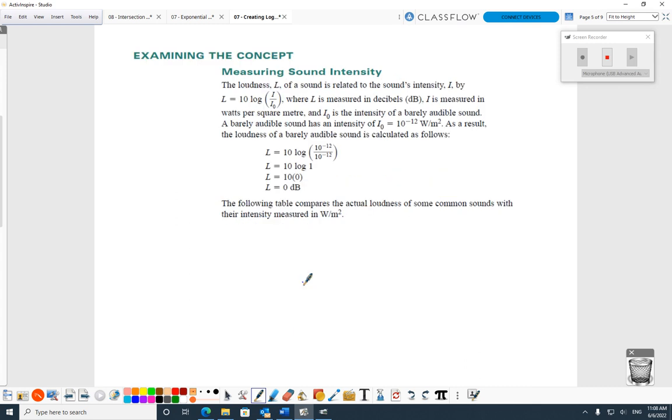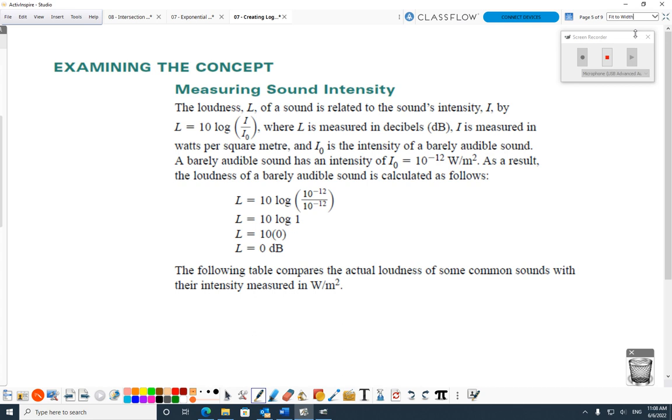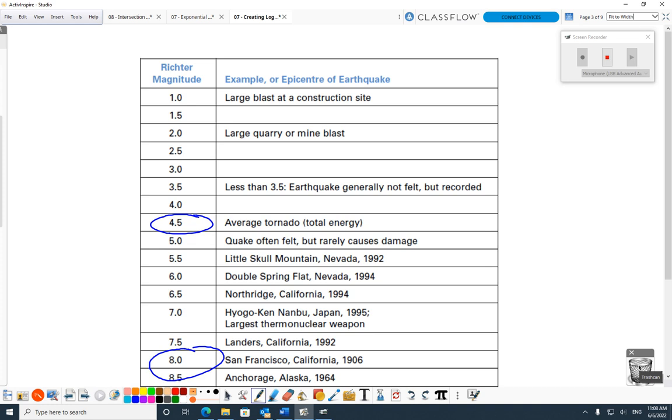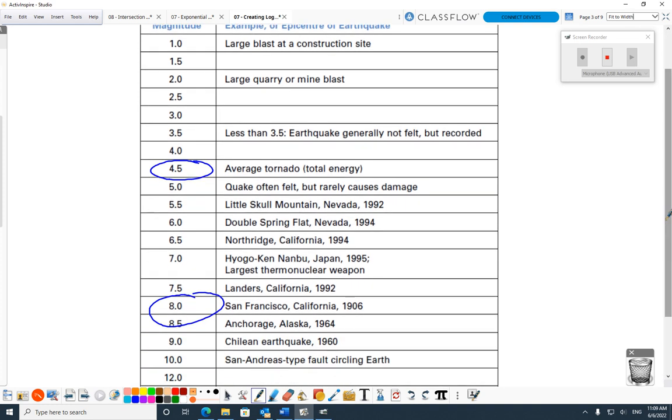Decibels work very, very similarly. Except, actually, I don't know. What I'm going to say next is speculation. This may not be true. Scientists decided to make a scale that was about 1 to 10 for earthquakes, because that was easy to reference. You know, like 1 to 10, 10 being one that would probably destroy the Earth, 1 being one that you could barely feel unless you were close to it. It's a good scale.